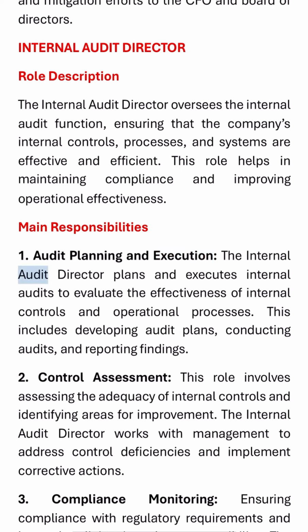The Internal Audit Director plans and executes internal audits to evaluate the effectiveness of internal controls and operational processes. This includes developing audit plans, conducting audits, and reporting findings. 2. Control assessment. This role involves assessing the adequacy of internal controls and identifying areas for improvement. The Internal Audit Director works with management to address control deficiencies and implement corrective actions.